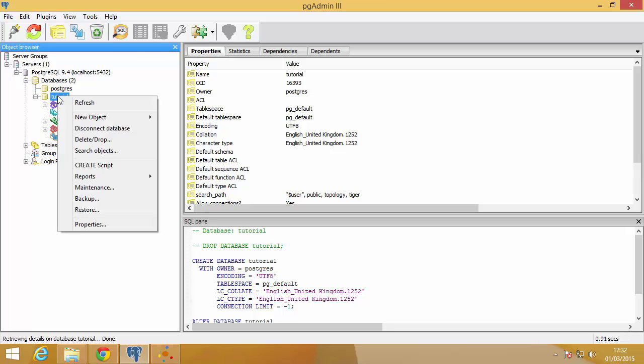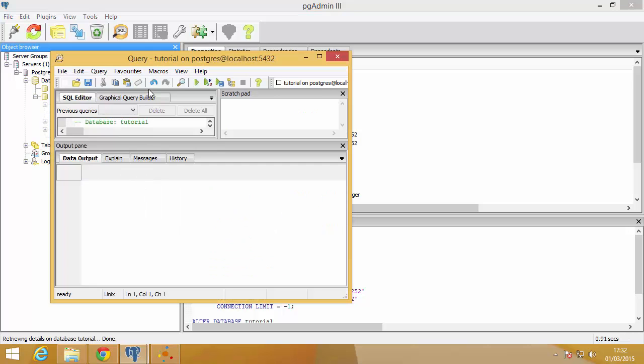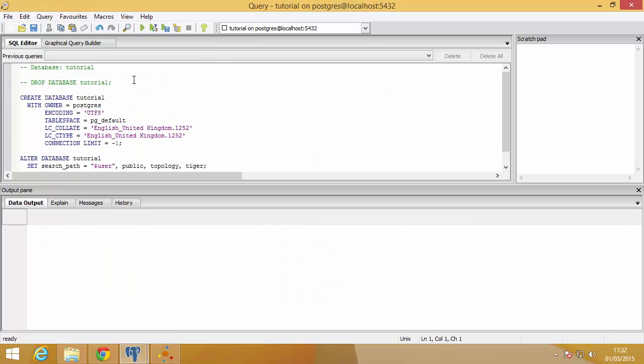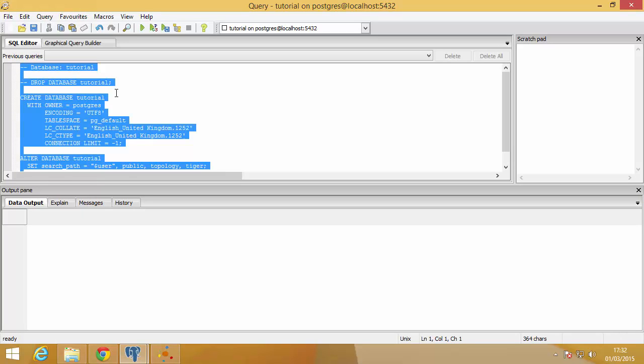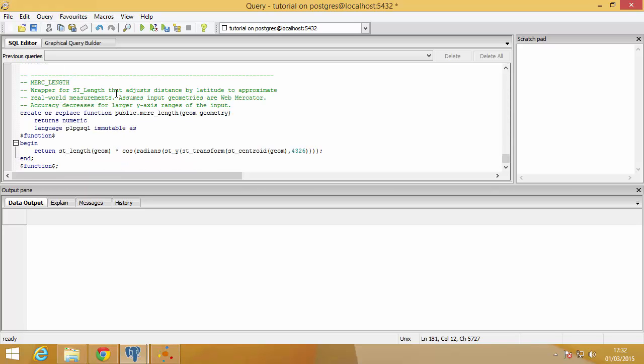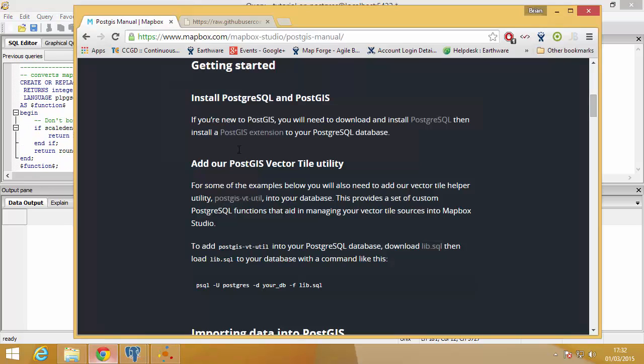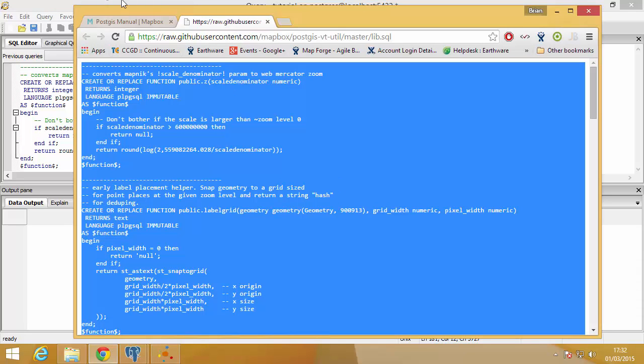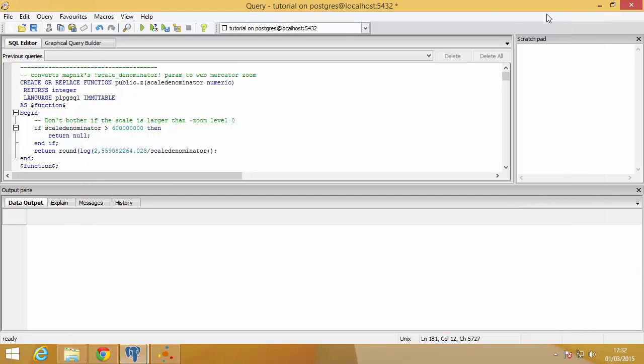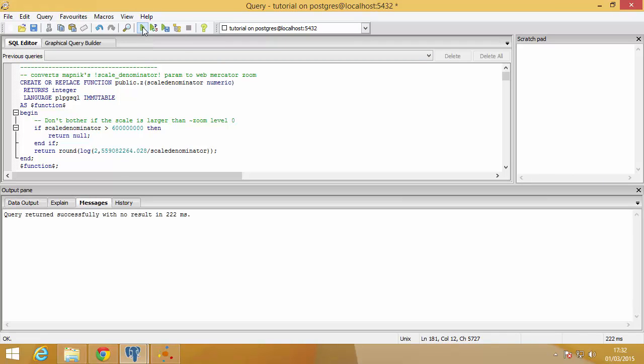And then if you right click on it, you can do create script. We're going to run a SQL script on this database. So replace the text that's currently in here, paste in the SQL code that we copied from MapBox from this page we downloaded, and then execute it, clicking this play button here. There we are. It's executed. It just says no results because it's not like I was asking for any data back. It would come up with an error if there was an issue.